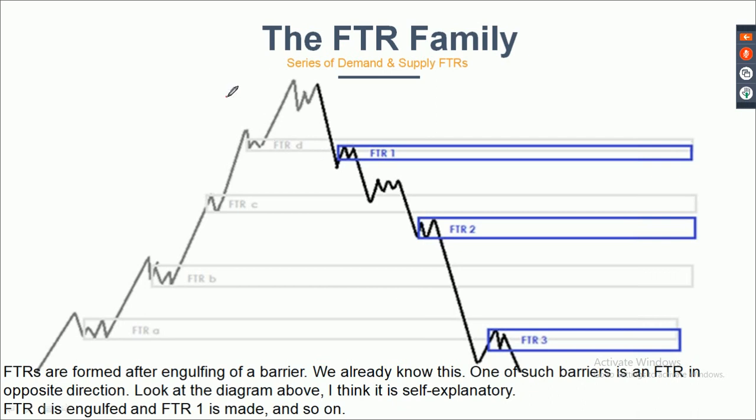Now, friends, is this the last FTR in the bull run? The final FTR demand in your bull run. Okay, so all the demands who came from here, who are all those people? They're all the warriors moving from FTR A to B, B to C, C to D. They're all powerful people. Everyone agree they are super powerful. Why? The price did not even come to FTB. All right. Now everyone agree this FTR D is the last and final demand FTR in the journey.